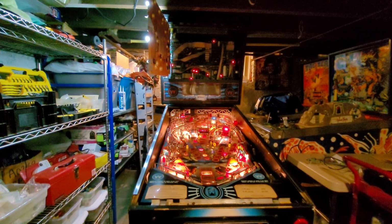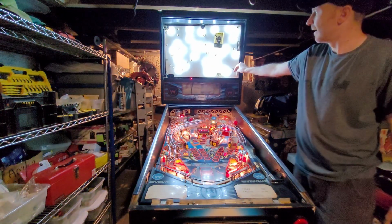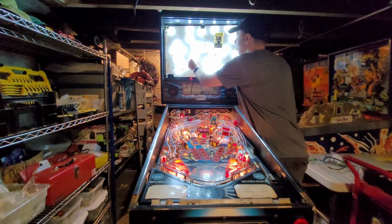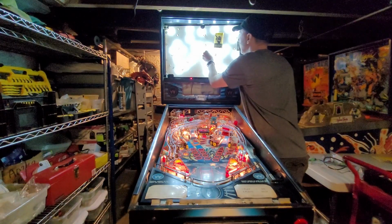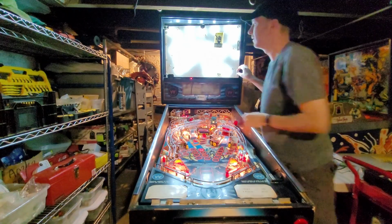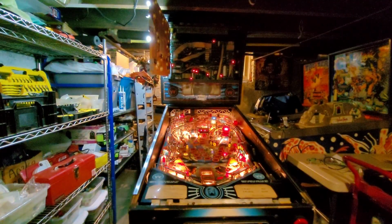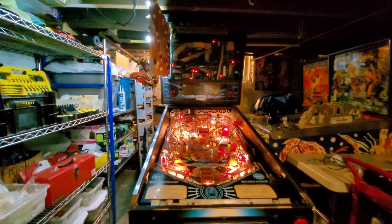Okay, what is going on with my display? I mean, we've got a tracked mode. Let's check out the LEDs. A few that need tweaking. All right, I got to figure out what's going on with this display, and I'm not going to finish this video until I figure this out.